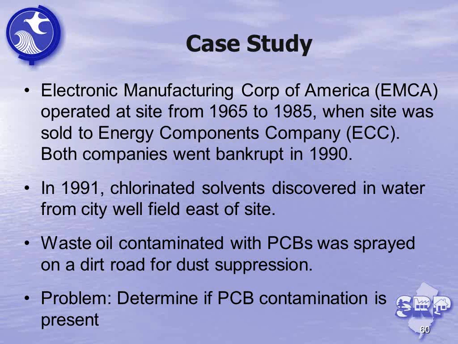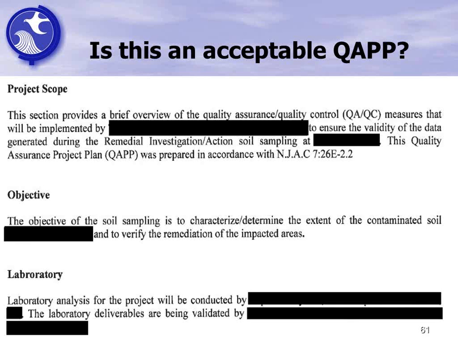Okay, so when we write a QAPP, it's project specific. So we have to define what is the project, what is the problem. This is an actual QAPP that I received on another project site not that long ago. Like I said, I've blanked some things out to protect the innocent here. So the question is, is this an acceptable QAPP?